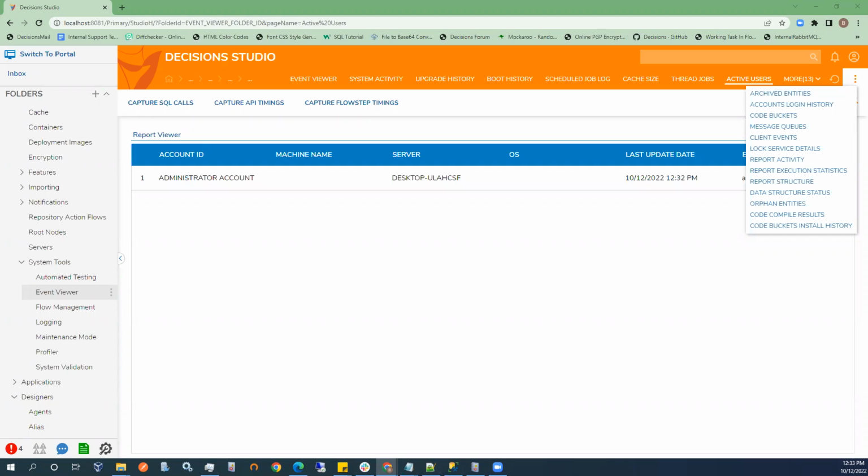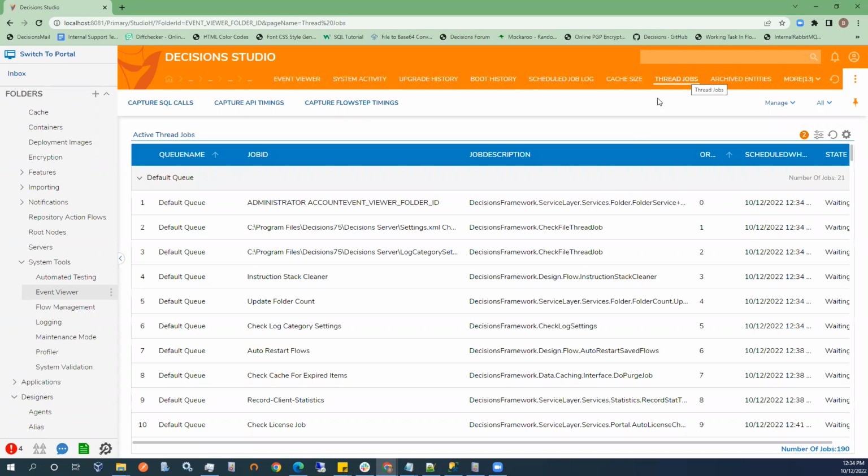Brandon, I know for Chad and Marcus, thread jobs is a really good report that we use, especially if we're using a lot of async processes. It allows us to see those queues of processes running when they start to build up.